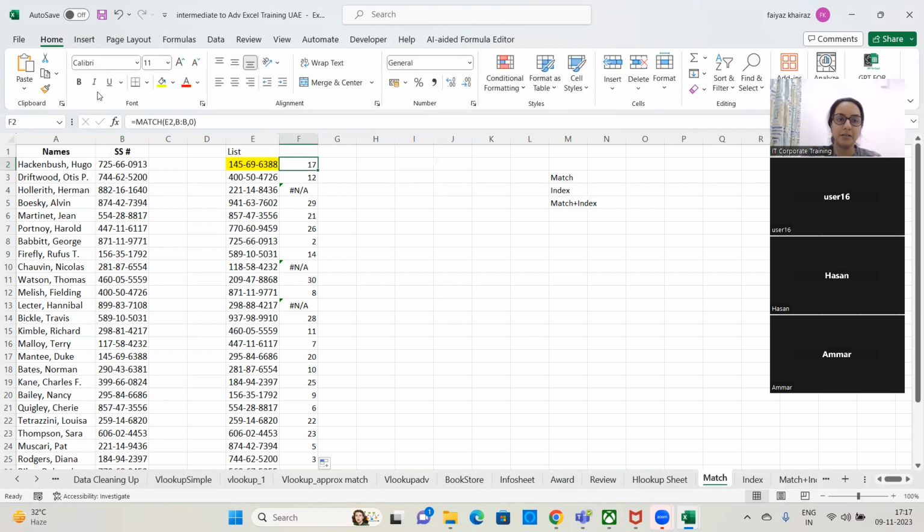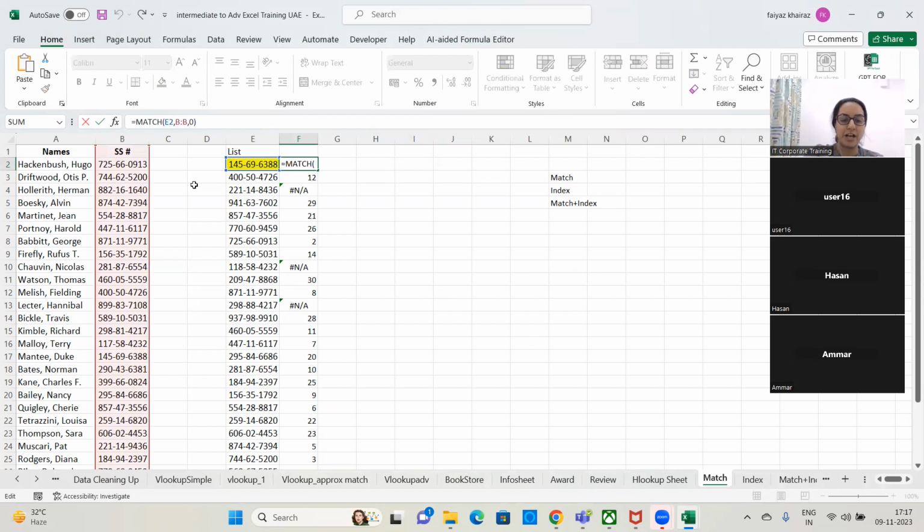So let me come here, and outside match, I will write IFERROR, open bracket. If the value is obtained with the match function, IFERROR will allow the value which match is showing to be displayed.